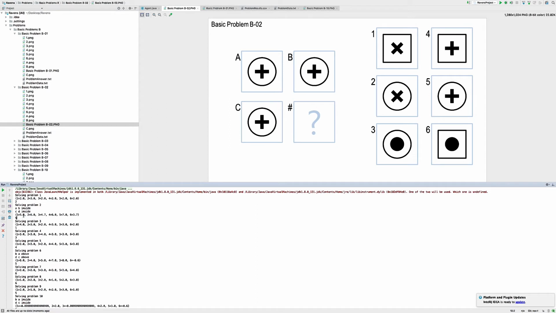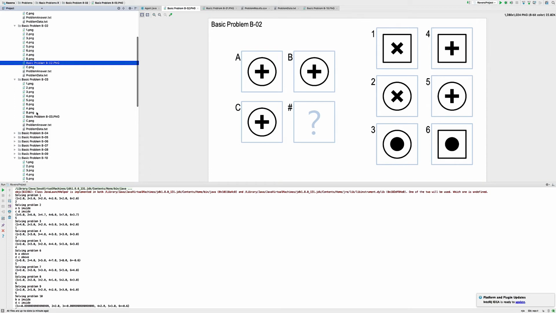And you can see there's a score for each of the answers. So number 1 has a score of 5.0, which I guess makes sense relatively. Number 2 has a score of 6.0. You can see that there's a circle, there's a cross, the cross is just turned. Number 3 has a lower score because it's a circle and there's a circle in it. Number 4 has 6.0. The square is there, which is just a shape that's changed, but it still has that cross there. And number 5 is the exact match. It has a very high score. Number 6 has a much lower score. It's a square and a circle.